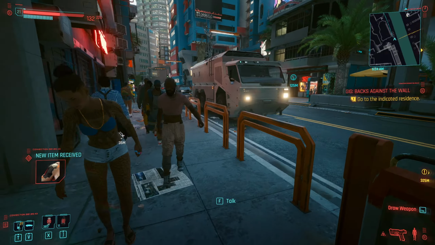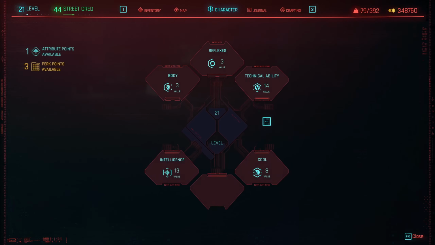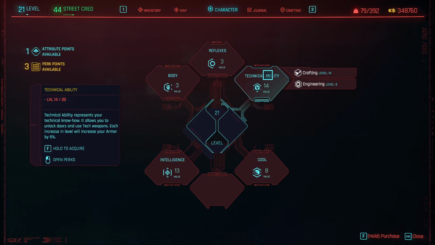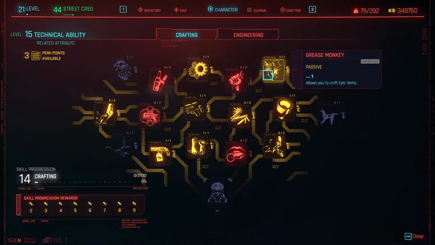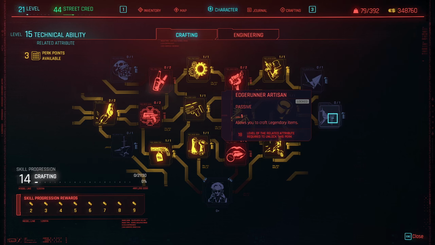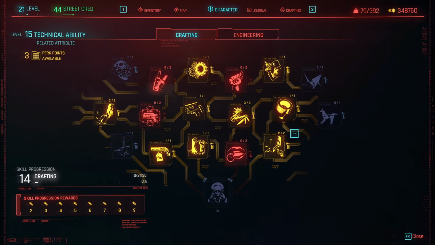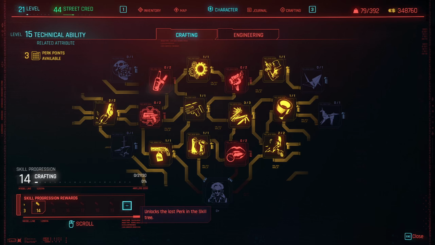Alrighty. Now I'm also immune to shock, which is great. Oh, and by the way, I can level up. So, let's level up this thing here to 15. I just need one additional point in here, and then I'm actually now 2. Improves damage and all damage related stats of crafted weapons, yes. But 18, or in this case 16, is much more important. But when you add it, you can just go to the max.